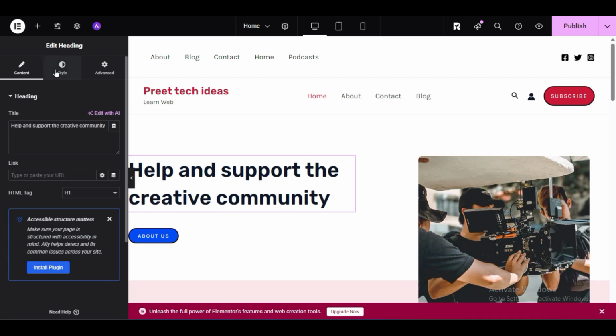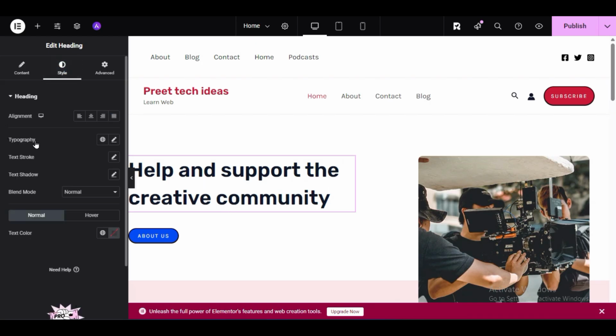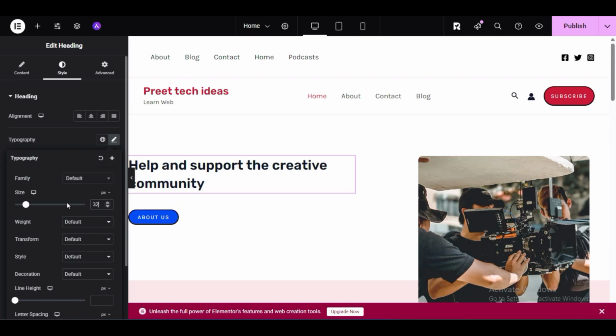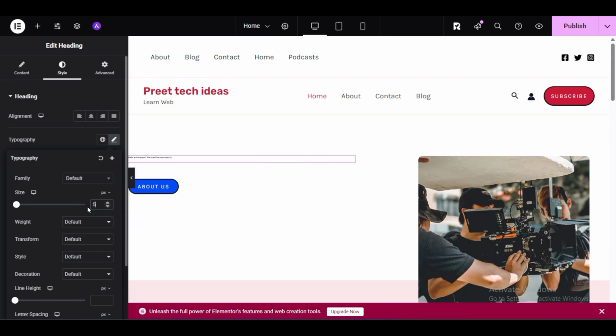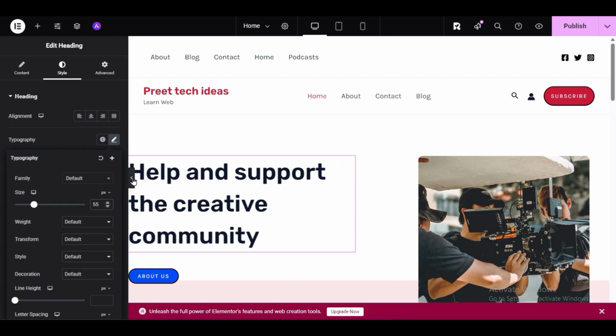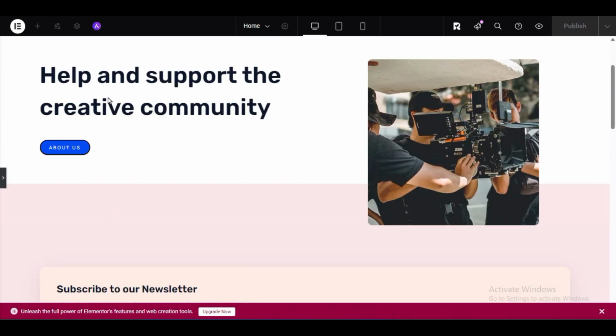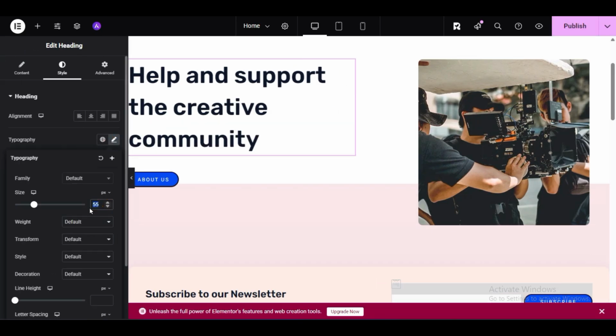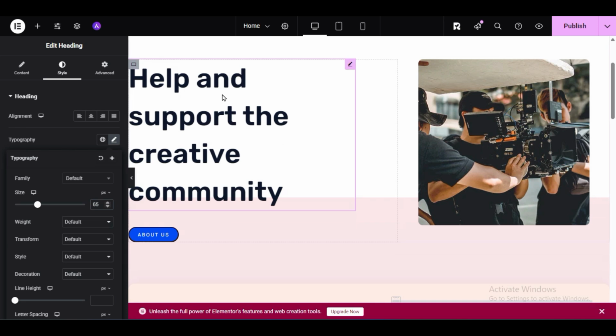Now I will make this heading a little bigger. Click on the heading, go to style and typography, open, and put here, for example, 32 or try 55. If you're happy with the result, if it's big enough, you can adjust it in the typography. 65. Okay, this looks good.